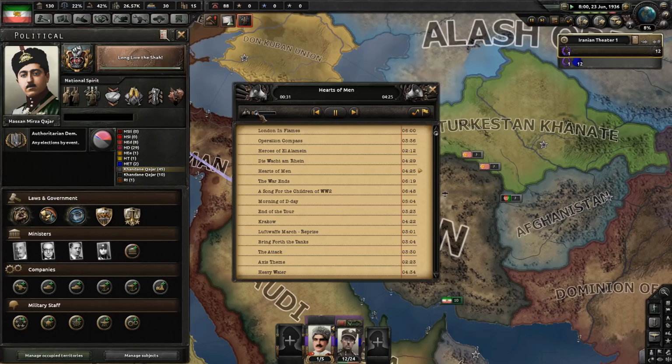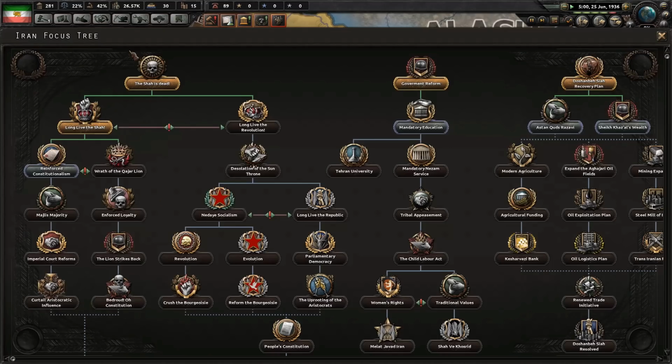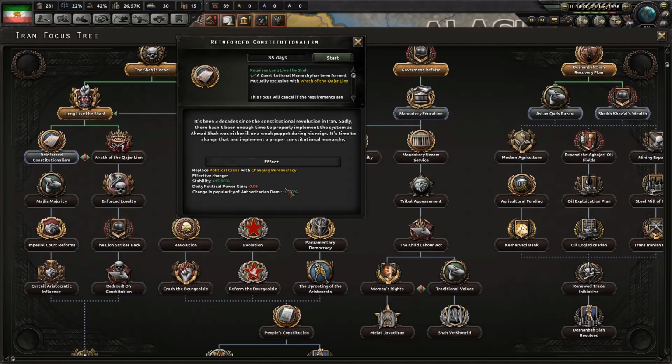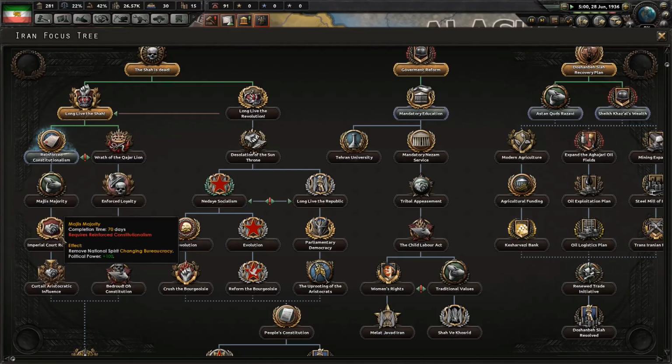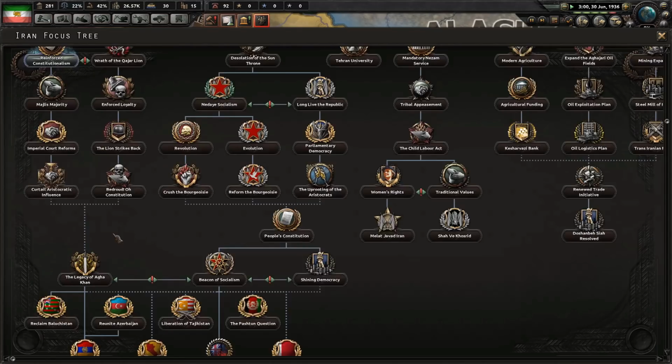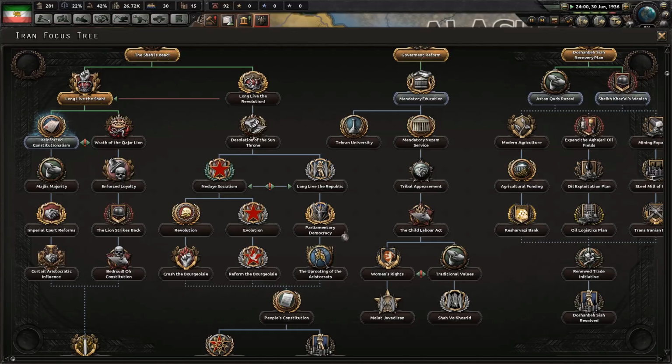All right, so you've got Long Live the Shah, and notice reinforced constitutionalism is your only option. You're not allowed to take the Wrath one. And that's going to set you on that path. The reinforced constitutionalism is going to give you more stability, more political power, and that's basically the path it's going down. Kind of think of this like the National French tree, where the different paths give you different bonuses.